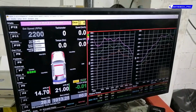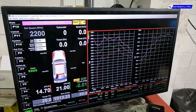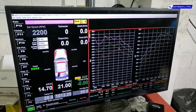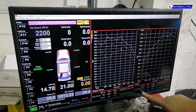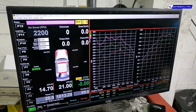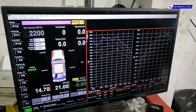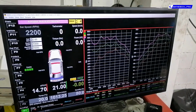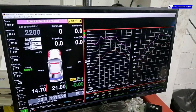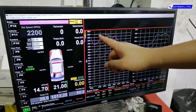So if you really want to make yourself feel better, you take that 100 horses that we subtracted for drivetrain loss, you can add it to the 314 value, and then you get 414 at the crank, which is pretty much what the newer Patrols do anyway. The ones that are 2017, I believe, until the present. So that's with the newer V8 engine. Yeah, so 65 horses, and torque-wise, we went from 375 to 500.